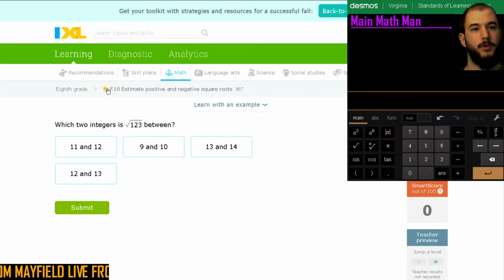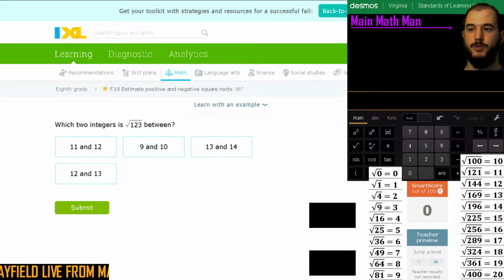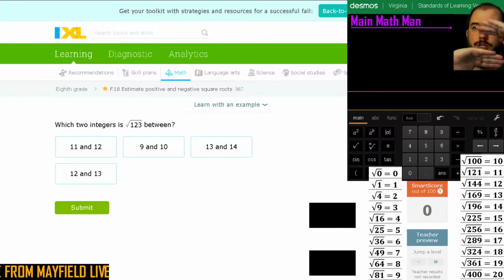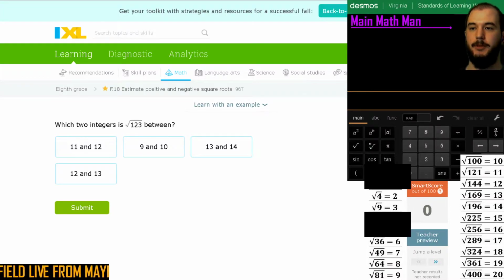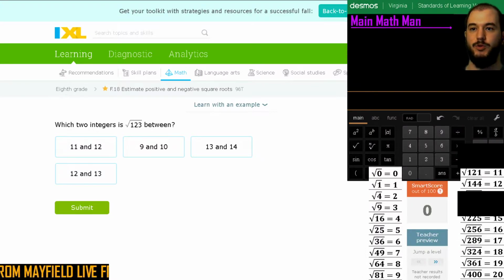And in this video, we're going to be working on that IXL Section F.4. What I'm going to do is make sure I have pulled up the square roots list down below me. I'm also going to have these two little boxes here, because they help me isolate. Usually you can do this with your hand if you're working with paper, but I want to use this so that I can see I'm looking for two consecutive integers where a square root would fall between.